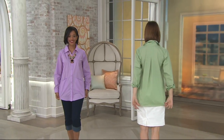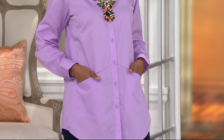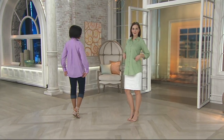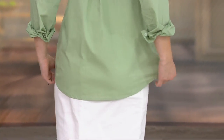Amy and Blair are both taller than I am — Blair is 5'8", Amy is 5'8", I am 5'3". You'll see it works on all heights. I don't find it to be overwhelming. And if you've ever gone shopping and picked up some button-down shirts where the buttons never seem to lay properly through the chest area — not a problem in a boyfriend shirt. That, to me, is what sets it apart from any other button-down anywhere else on the planet. We don't want this to pull, that's why we give you just that slight give around the hips.